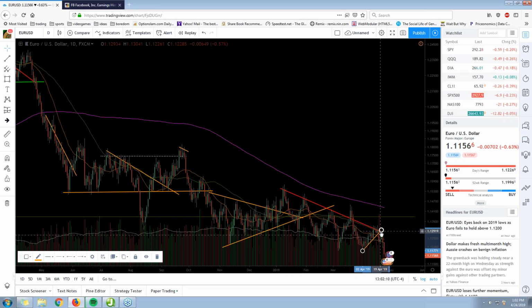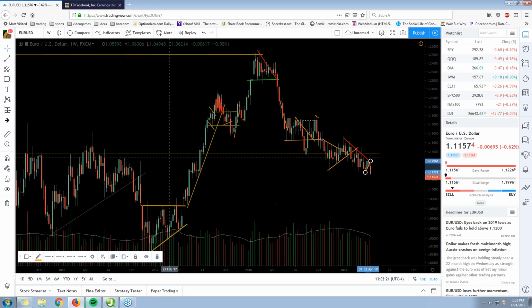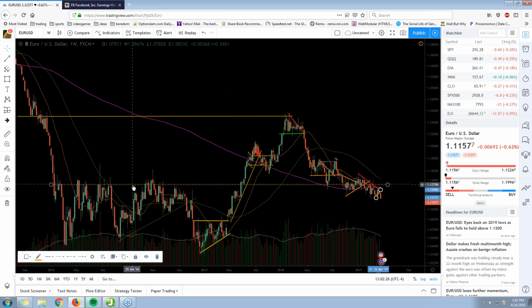We've had a pretty strong move from basically 113 all the way to 111. So a very big move as far as Forex is concerned, and I think there's potential for even further downside. Let's take a look at a weekly chart and see exactly what we've lost here. This was a very critical area, and we've had a major breach of it now. It looks like we're going to head even lower. At this point, we could look at price action heading all the way down to maybe 110 and possibly all the way down to 108, which would be a huge move for the US dollar if this all occurred quickly.